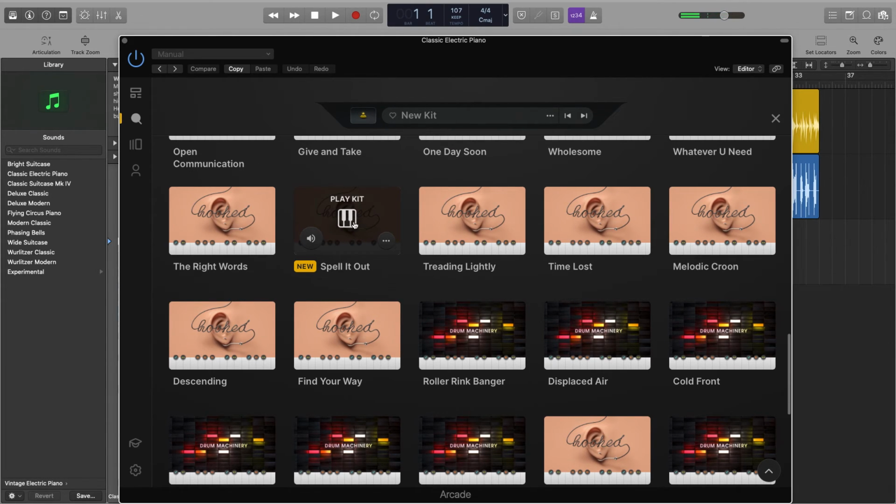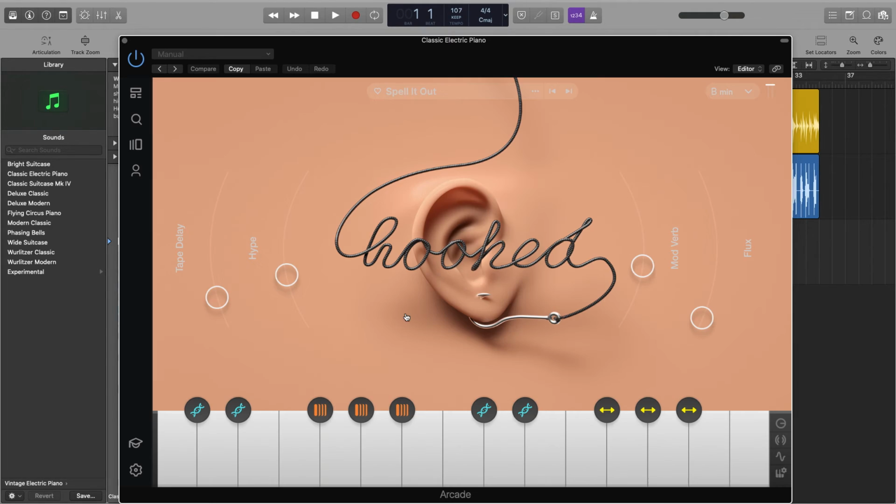Once you download it, it's a very fast download, and then you hit play kit. So this is basically what your stuff will look like. When you hit each key, it makes a sound. And then you can adjust it, right? Right here it has delay, whatever effects it uses. But it's a pretty cool tool.